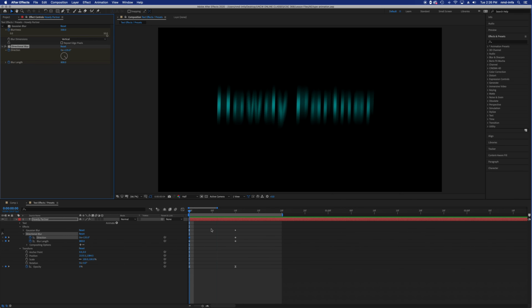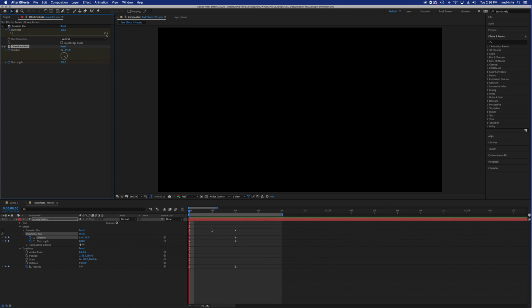There we go. That's kind of fun. A little snap-in action that you can start to do with these effects. All right, so I'm going to go ahead and turn off the direction blur, and let's keep looking at effects.